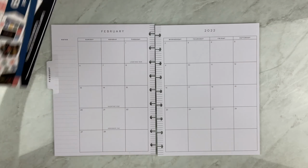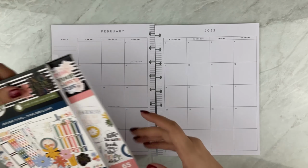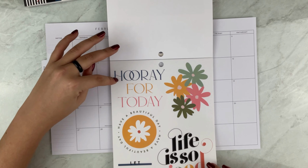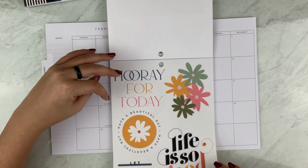I've pulled out the pages of February and I have my two Bright Type sticker books, the big and the classic. So let's do a quick flip through this. Now, it's kind of scary when you have this big sticker book and you know that the stickers in here are very limited. So it's almost like I don't want to run out of these stickers.